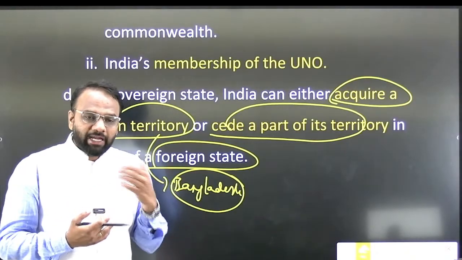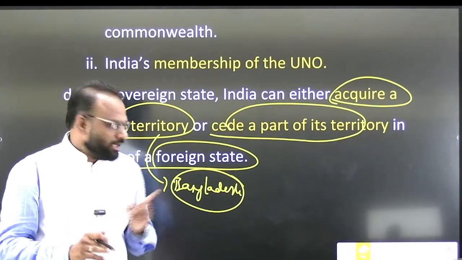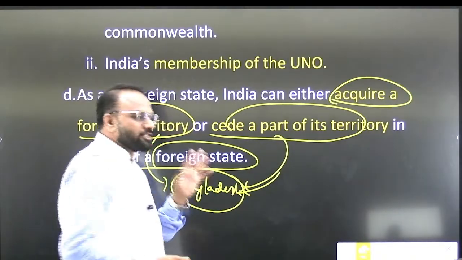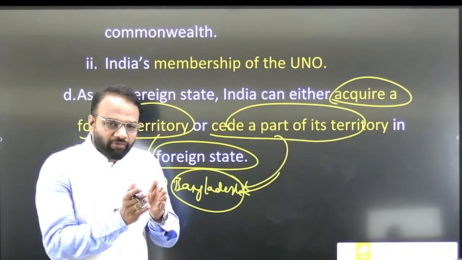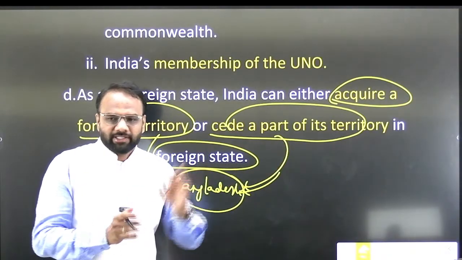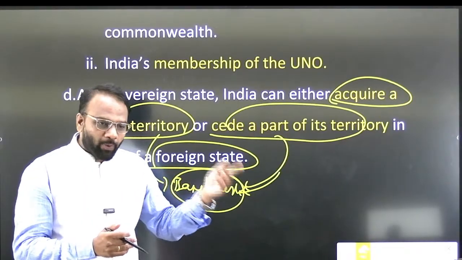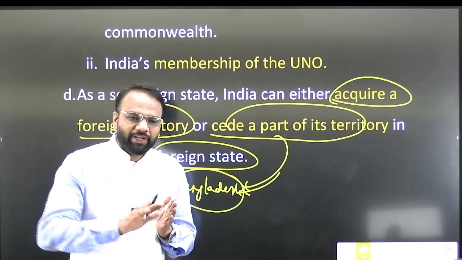And if we want to give some of our area to another country, suppose some part of India to Bangladesh, that is also possible. Ceding a part of territory means giving a small part of our country's land to someone else. It means being a sovereign country, India can acquire new territory and also cede a part of its territory.